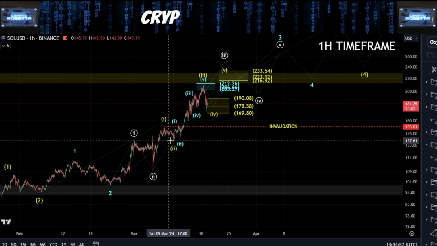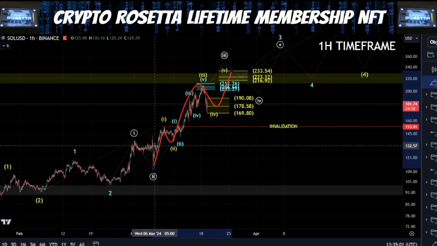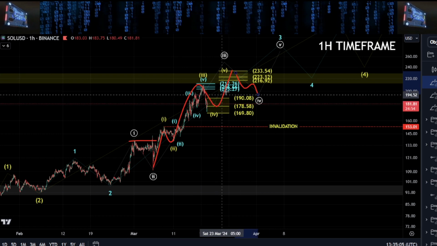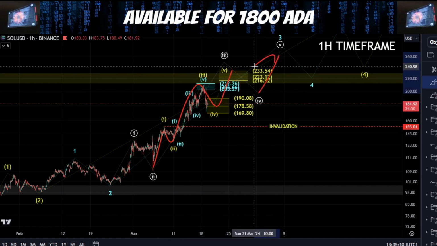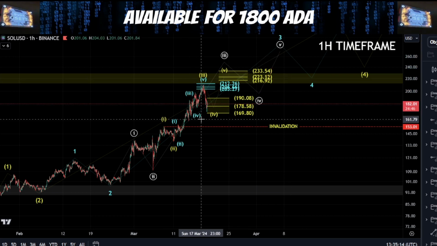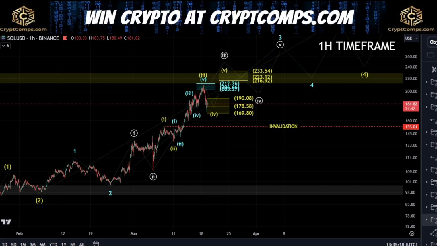Like I said, if we do see this as 1, 2, 3, 4, and 5, what I don't want to see is this high crust, and we want to see an additional 3-wave move down, looking to interact with these previous 4th waves before seeing that continuation up. If we start to fail to develop those structures, we need to then be on the lookout that we could be looking for a bit deeper retracement here.